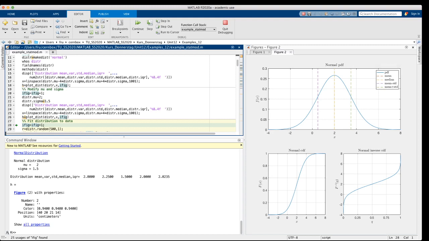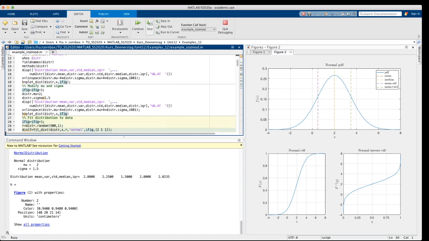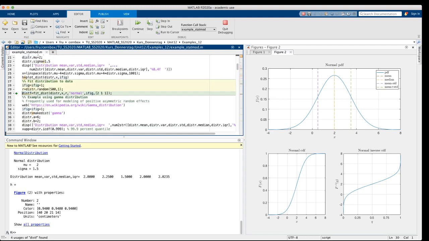Now we want to generate a random sample from this distribution and then try to fit a normal distribution to this data. And then we'll see how well we can reproduce the true parameters. So I generate a random sample from this distribution object by calling the method random, and the arguments are just dimensions of a vector or a matrix.